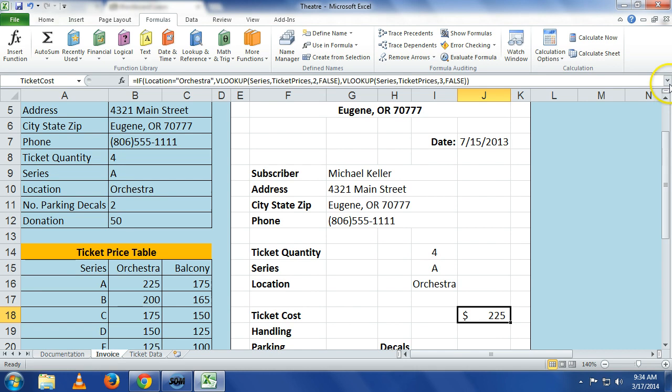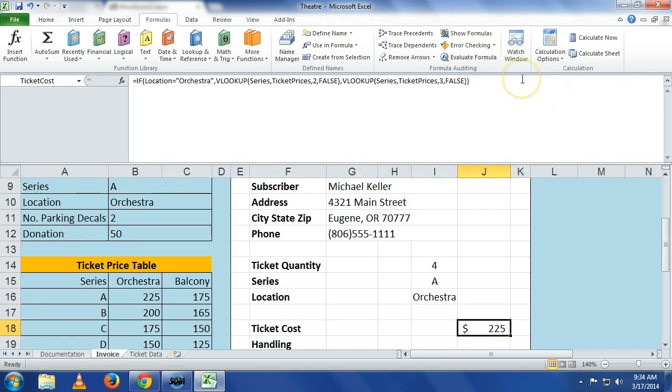But if you need more room, you can expand the formula bar, because sometimes these things get pretty big. They go into multiple pages, multiple lines. It depends how you design things. I always think it's best once it gets into that to use intermediate steps, but that's what we have at this point. You guys all get that to work?